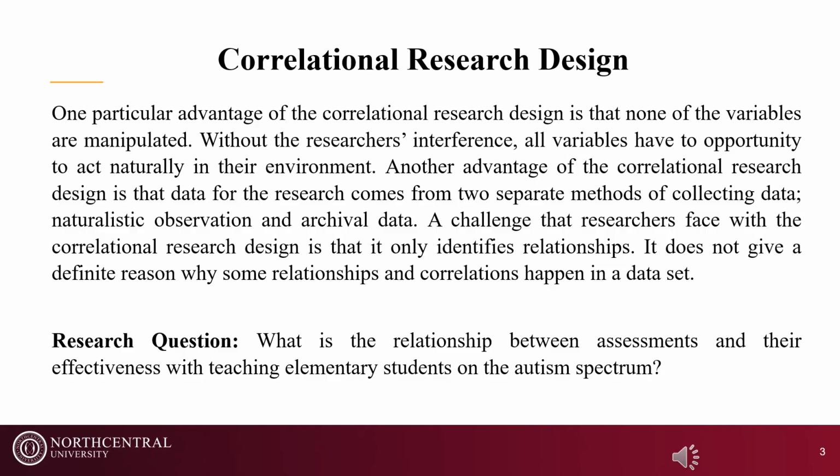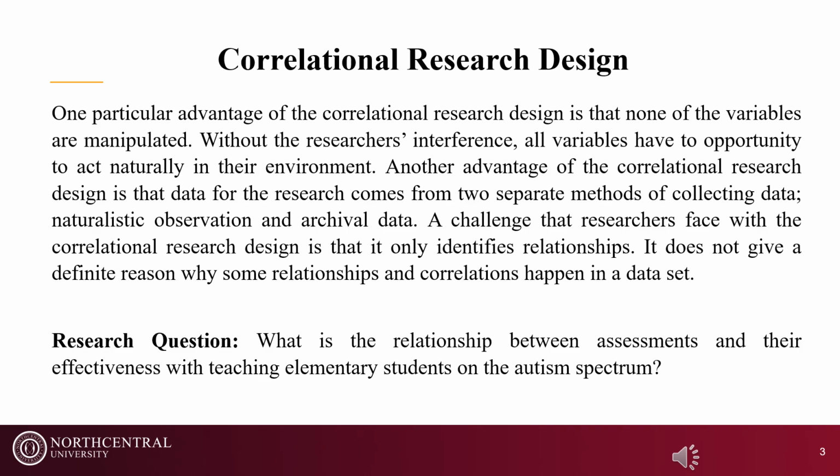One particular advantage of the correlational research design is that none of these variables are manipulated. Without the researcher's interference, all variables have the opportunity to act naturally in their environment. Another advantage of the correlational research design is that data for the research comes from two separate methods of collecting such data, which are the naturalistic observation and archival data.